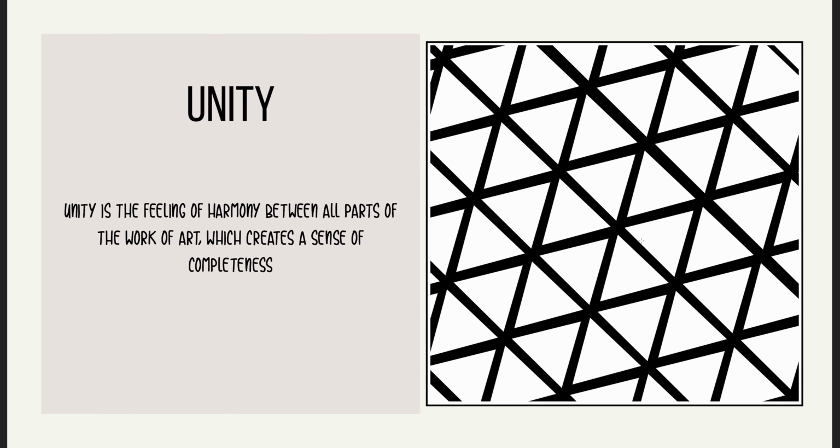Unity is the feeling of harmony between all parts of the work of art, which creates a sense of completeness. So all these things are coming together to create something new. They all fit, they all work together. That's what unity is, right? So this is an example of what that looks like.